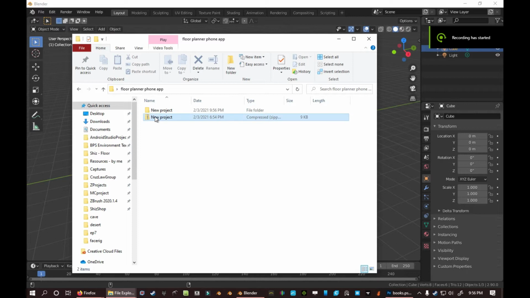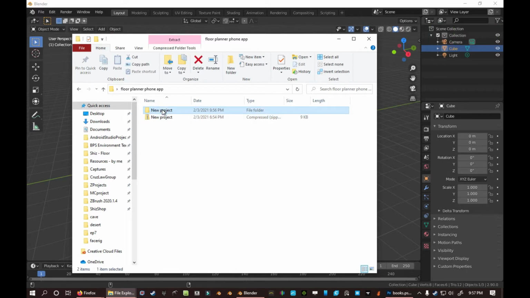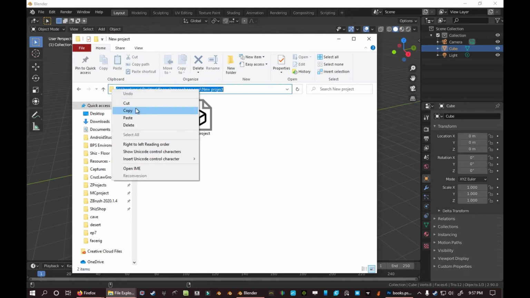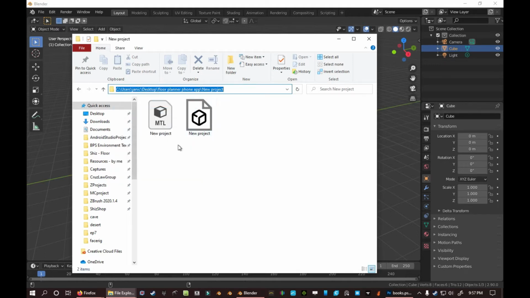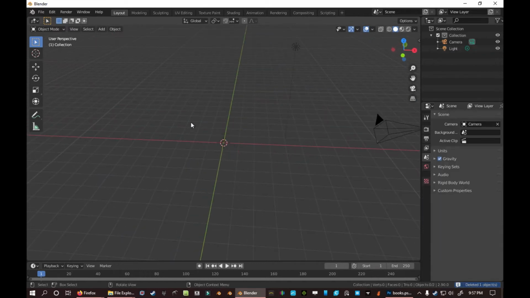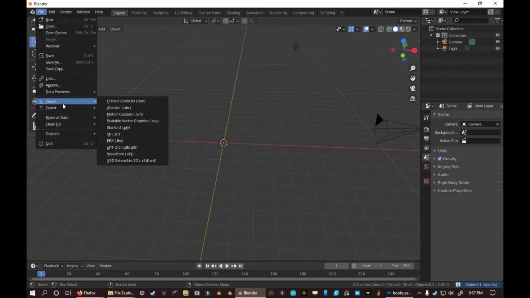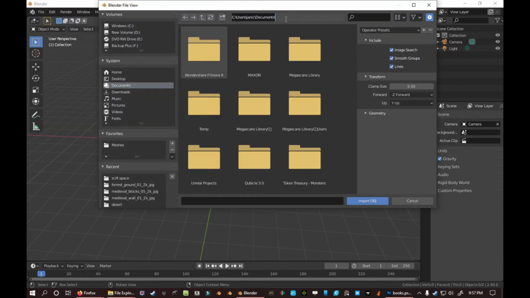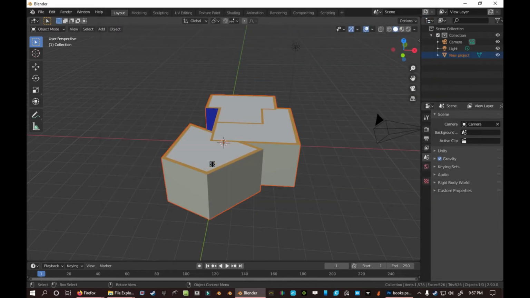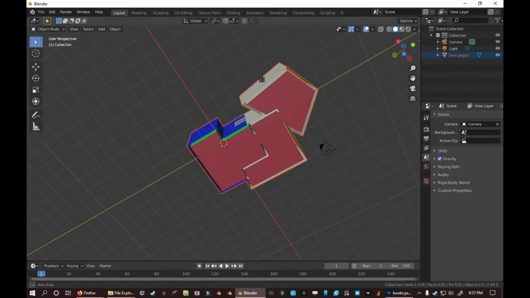Hey guys, so apparently I didn't know that my mic was off, so I'm going to try to talk over this. You saw I had the zip file, that's what it comes as, and I extracted it, so I get this OBJ with the data file for the textures. Then I opened up Blender, deleted that, and imported it as an OBJ, went over to where I have it saved, and brought it in, and you can see the model.